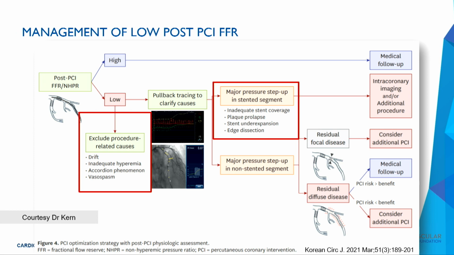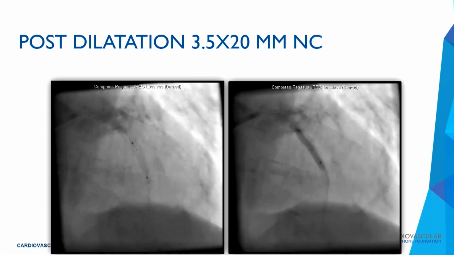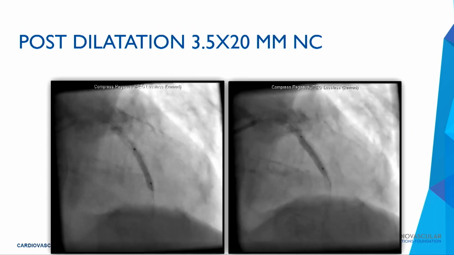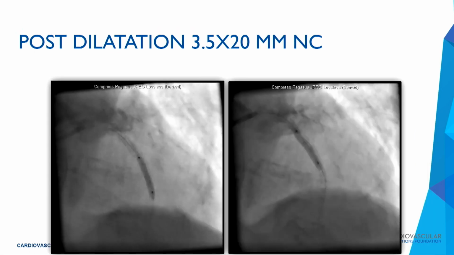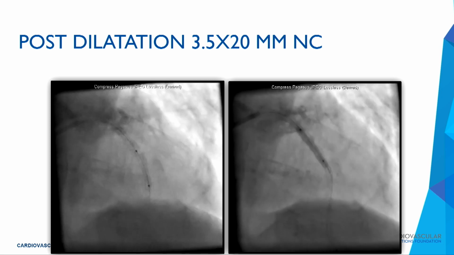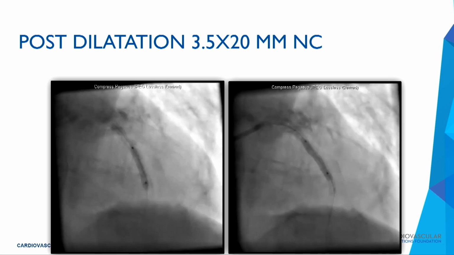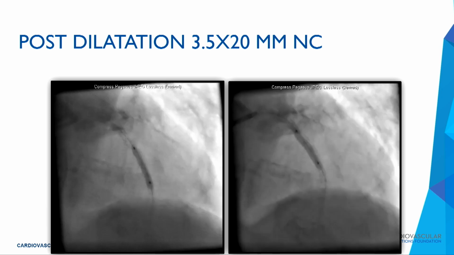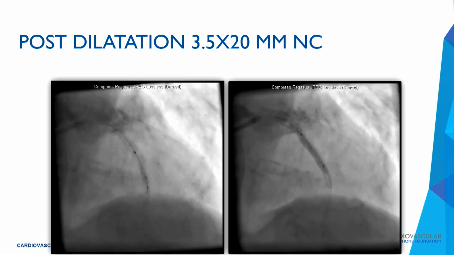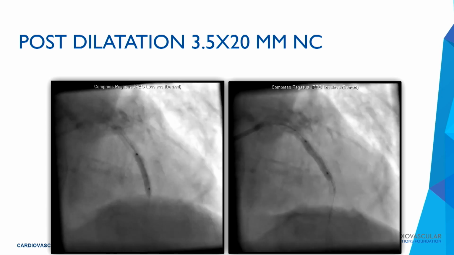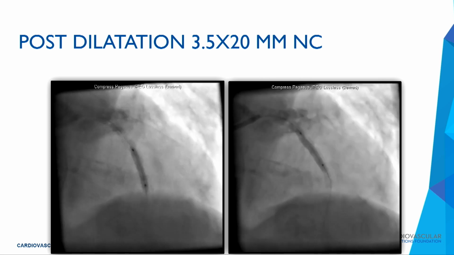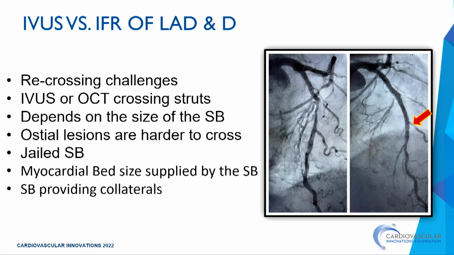If this is ruled out and there is a major pressure step up, maybe this is a problem within the stent or distal. This is where you use complementary imaging as well as pullback to see where the problem is. We felt that on the pullback, this is most likely in the stent. So we did a post-dilatation with a 4.5 by 20 balloon at high inflation, like 20 atmospheres, in the mid segment. The more inflation you do, the higher the pressure, the more you compromise that diagonal. We're keeping that in mind.